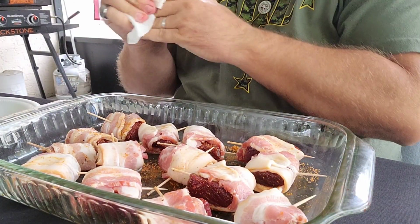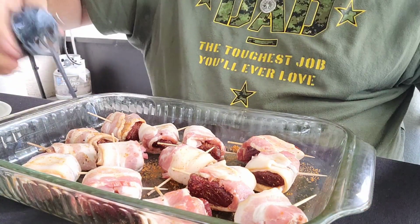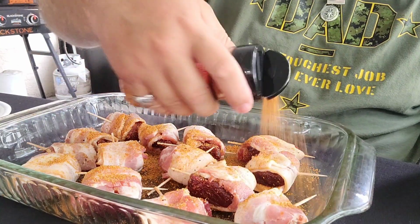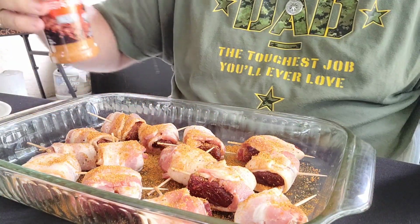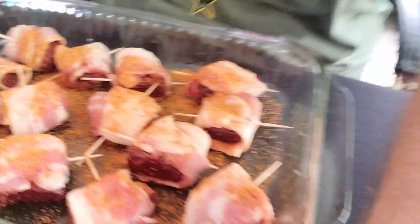So now, I'm just going to give a little sprinkle of our seasoning on top of our bacon. Don't worry about the bottom because it's already got some. Boy, look at that. All right, we're going to put these in the oven, like I said, 400 degrees, about 30 to 40 minutes. And you know me, guys, I won't hold out. I'll bring you back to it. Stick around.